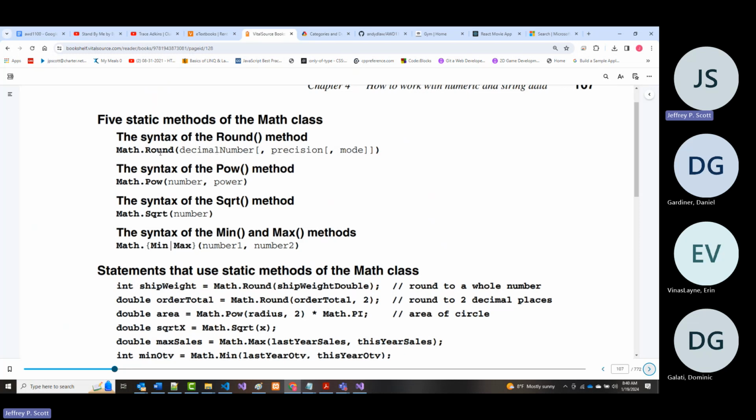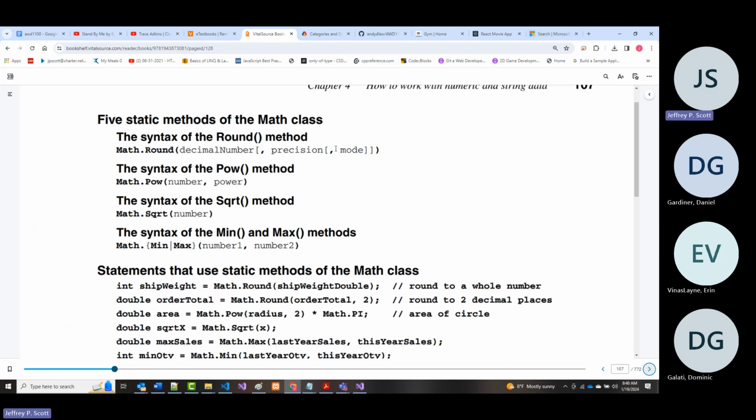So if I put in here, for example, math.round, and let's say that the number I put in here is 37.5 and nothing else, just math.round 37.5. Then the system looks at it and says, oh, it's 0.5, so it's 1/2 or more. I will round that up. If it's 35.5, it'll be 36. If it's 35.4 and I do that, it'll throw away the 0.4.